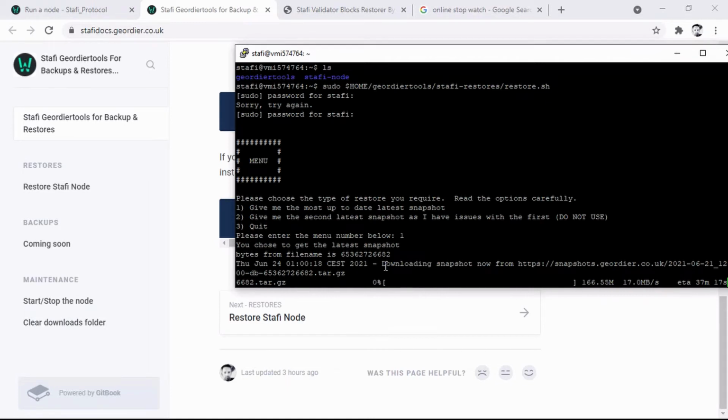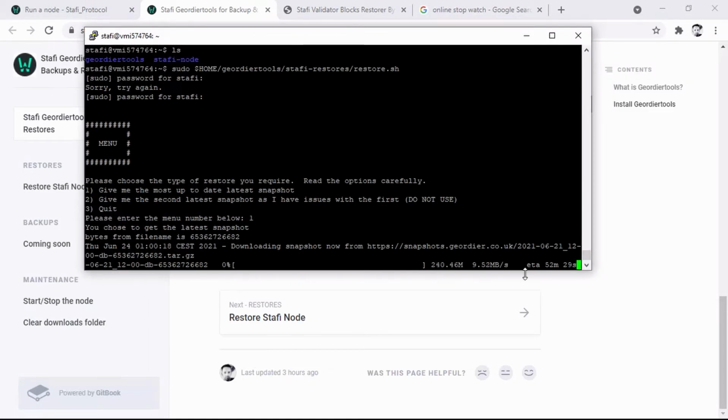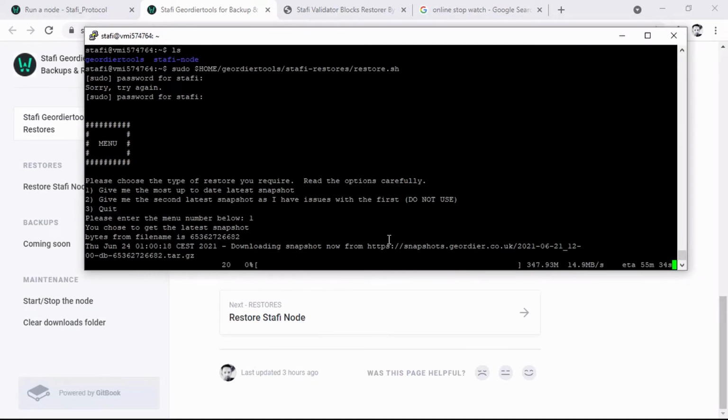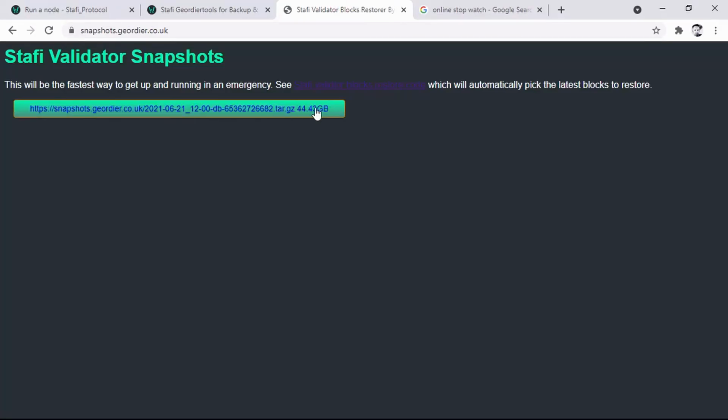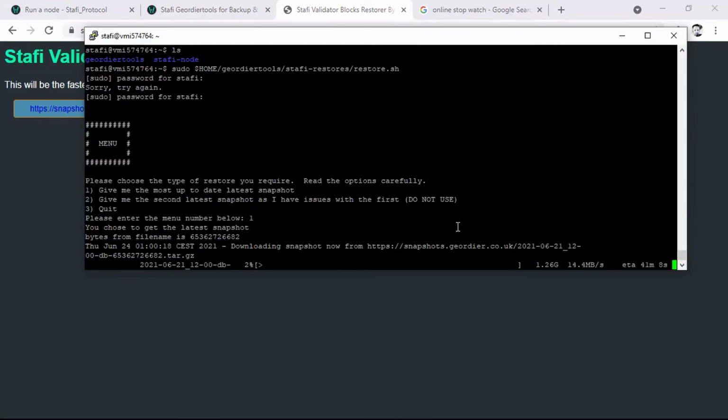And what it'll start doing is downloading. Now I've sped this bit up as well, because this can take quite a long time. Look at the end of there, see ETA 43 minutes as such. I'm running obviously very fast, but you've got to wait for that to download. You can see that it's 44 gig, this compressed tar file, this GZ. So I'll fast forward this and we'll get near the end so you don't have to wait.